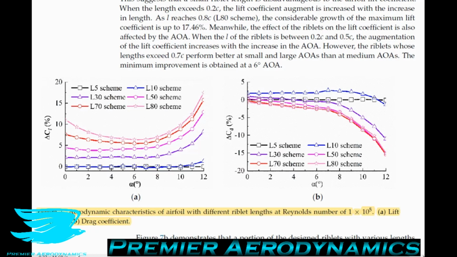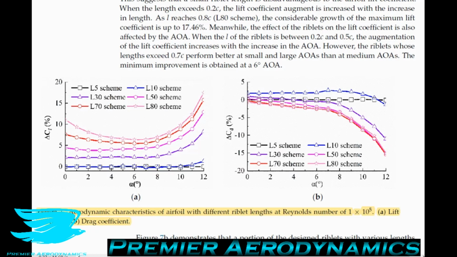So it is clear that the performance of the riblets in decreasing the drag is poor at small angles of attack, especially when the angle of attack is below 3 degrees. The lower drag can only be induced at these low angles of attack by the riblets that cover most of the airfoil, 70% and 80%. If you have less of the airfoil covered by the riblets, you're not going to be getting a drag reduction. As a result, when the length of the riblets is 20% of the chord, the drag reduction capacity increases with the enlargement of the riblet coverage.